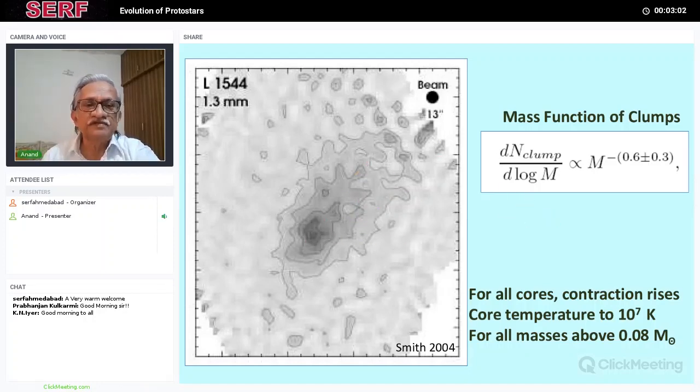Now, the astronomers have observed a number of such clumps and found out the mass function of these clumps, which is m raised to -0.6 plus or minus 0.3. So you see the large error bar here. So a lot more observations are required. As someone was asking, is there anything else to do in this? There are a lot of things to do. Theoretically, we may understand a lot of processes, but observationally, we need to do a lot to explain the formation of low mass stars vis-a-vis the high mass stars.